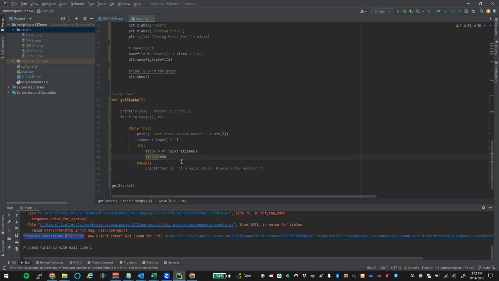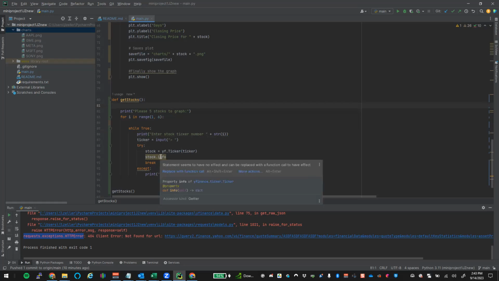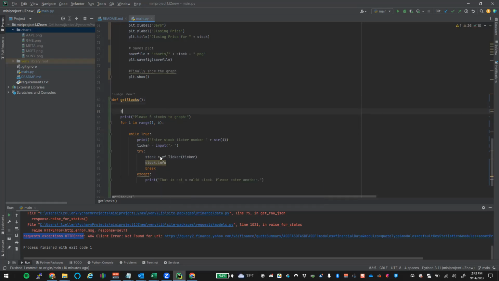If this works and we get stock.info, now what do we do? Break, right? We break out of that while loop and then we collect the rest of those different stocks. Now, this is great, but what else are we missing here? We don't put the stock in anything, right? So stocks equals an empty list.